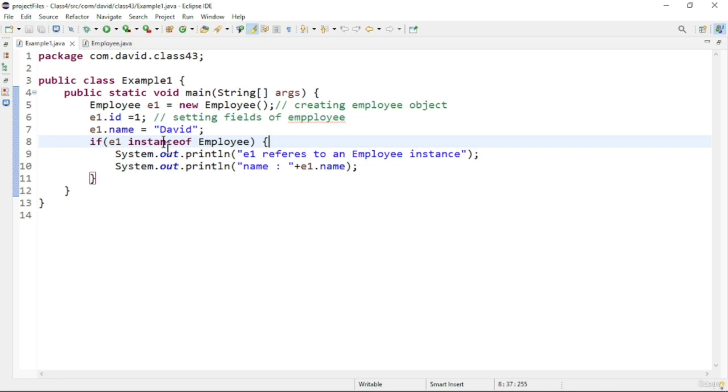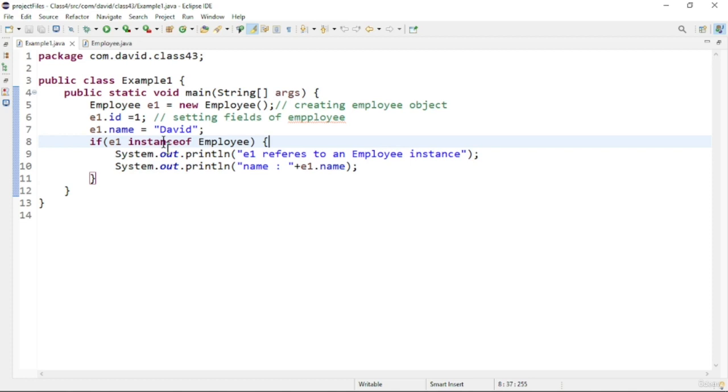The syntax is the same: Employee, the reference variable name, followed by the new operator and the constructor for the particular object of the class.